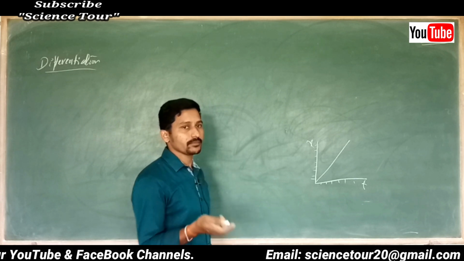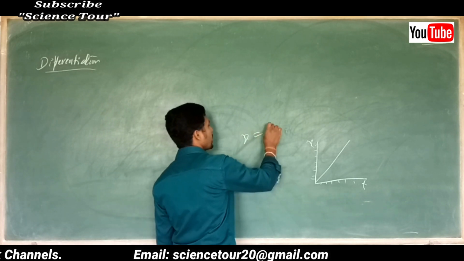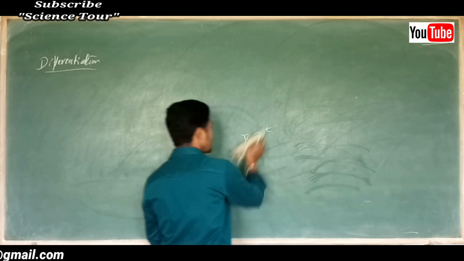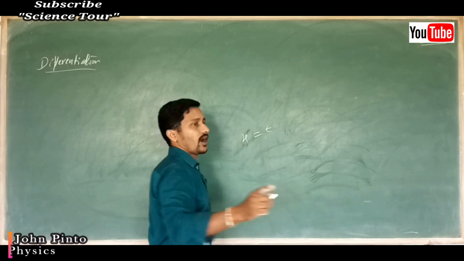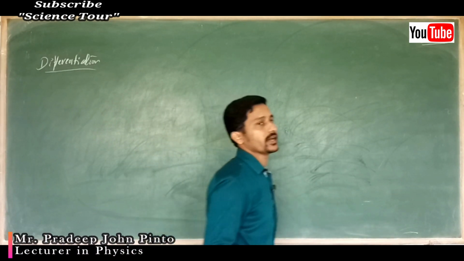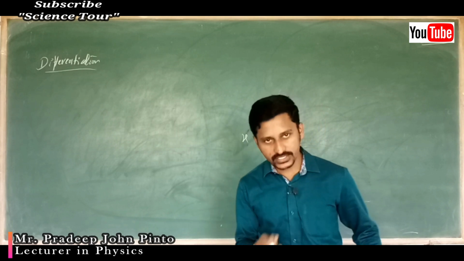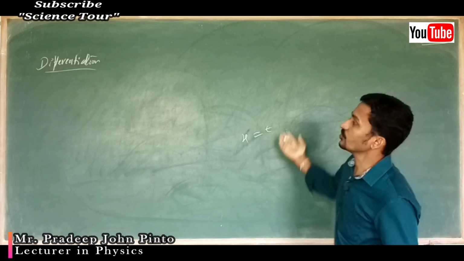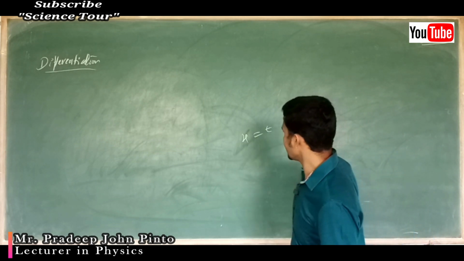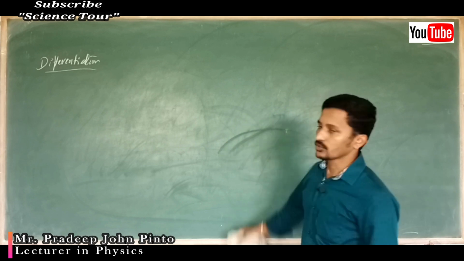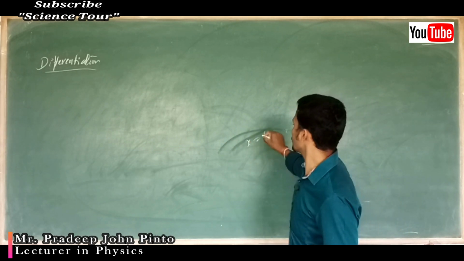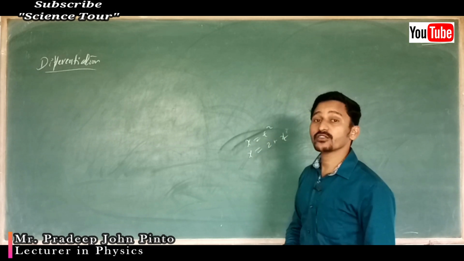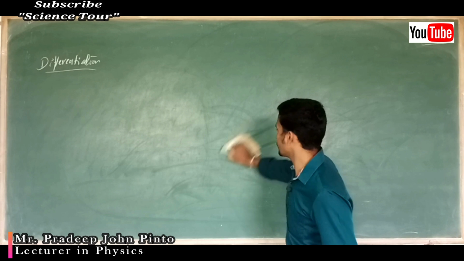Now we have a mathematical equation I can write down. If at the place of this graph I write x is equal to t, you will make out 1 second 1 meter, next 1 second 1 meter, next 1 second 1 meter, like that, because x is equal to t is uniform motion, isn't it? In this way you can write in any form, x is equal to t square, or x is equal to 2 plus t. So in the form of an equation you can now represent the motion of the object.